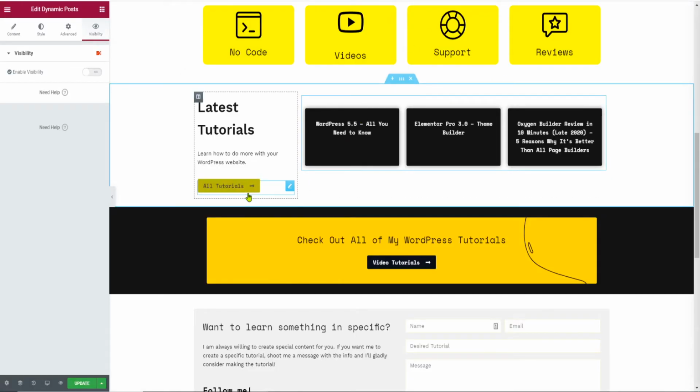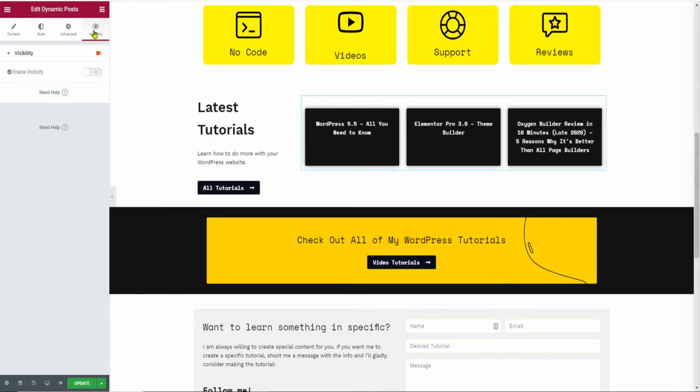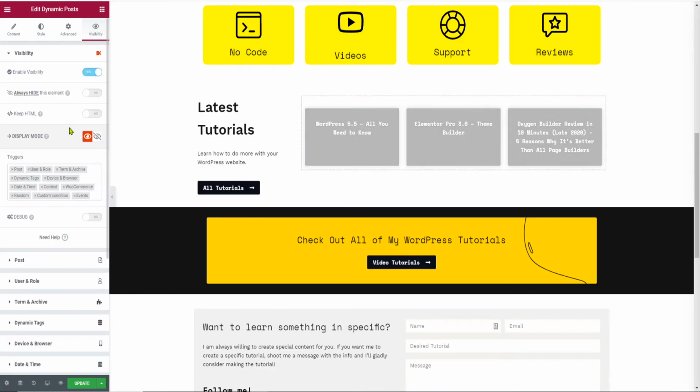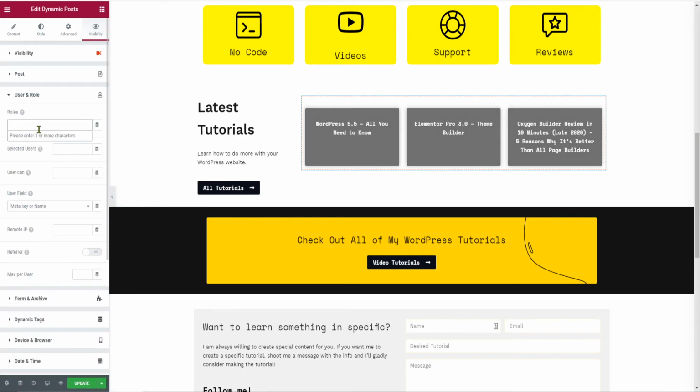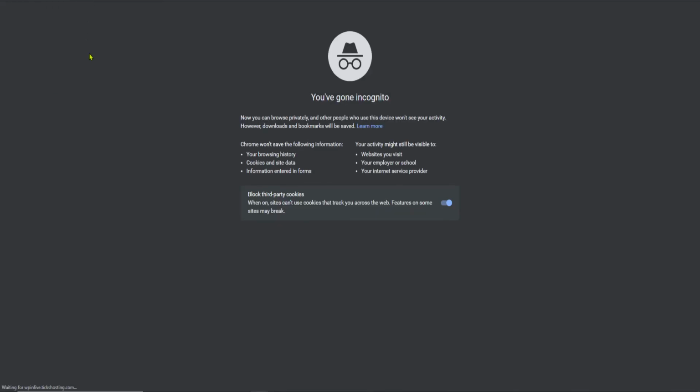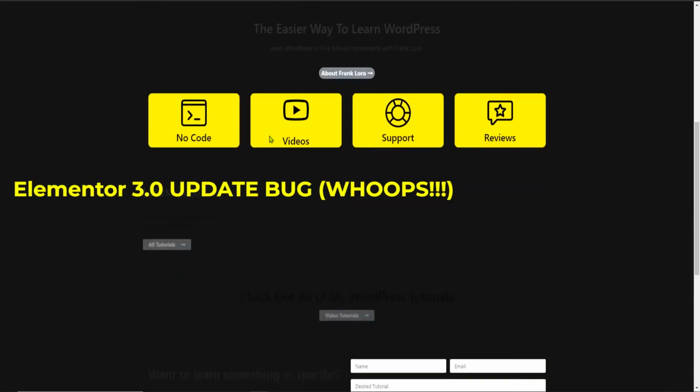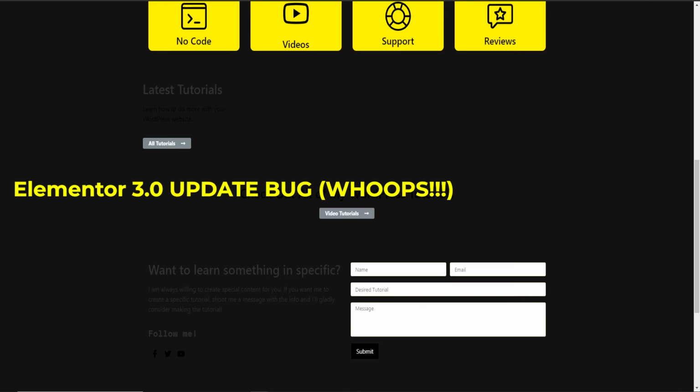So I'm on my site right here, and this is just the homepage. This is actually a test site, but this is a dynamic post widget that they have, and this applies to all widgets, not just the Dynamic Content for Elementor widgets. If I go to the end, you can see visibility, and say I want to show this only to administrative users. So I'm going to enable visibility, and then under user role, I'm going to type the administrator role, and then I'm just going to update this. There's a bunch of different things that I can configure here. If I click on update and reload the page in an incognito window, because I'm not going to be logged in as an administrator, you can see that it doesn't show here. And that's what I wanted to show with this plugin.